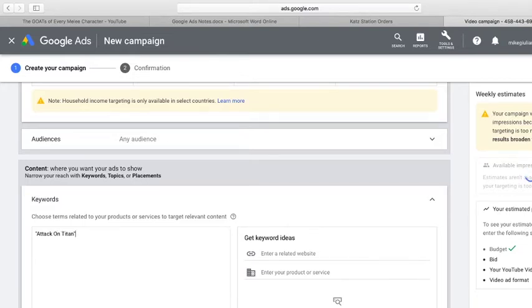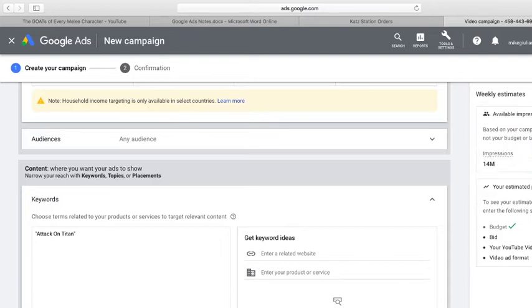What this means is that, for example, if they type best attack on Titan chapter, mine would show up because it has right here the phrase attack on Titan. But if they were to type in best attack chapter of Titan, it wouldn't show up because the phrase is swapped.